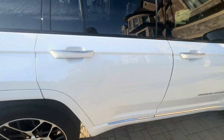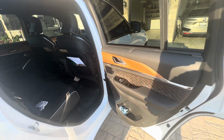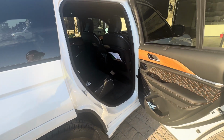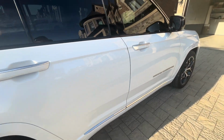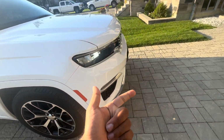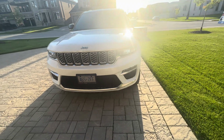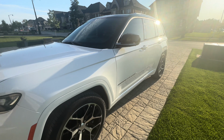But yeah, one of the really cool things that makes this truck unique is my dad has had every single generation of Jeeps. And we were kind of waiting for this. The two things my dad was waiting for in order to go back to a Jeep were, one, heads-up display, and second, ambient lighting, which this truck has. So once we got those back in, he was like, hey, let's get a Jeep. It's time to go back to the good old days.